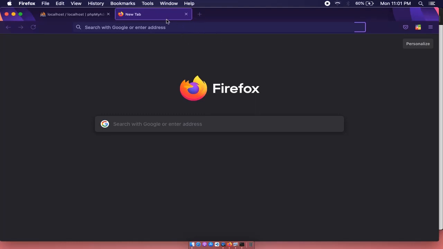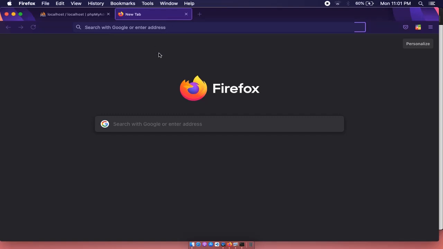And yeah, to resolve this issue, you don't have to delete your config file. You don't have to reinstall your MySQL, and you don't have to re-download the phpMyAdmin file and paste it to the system.